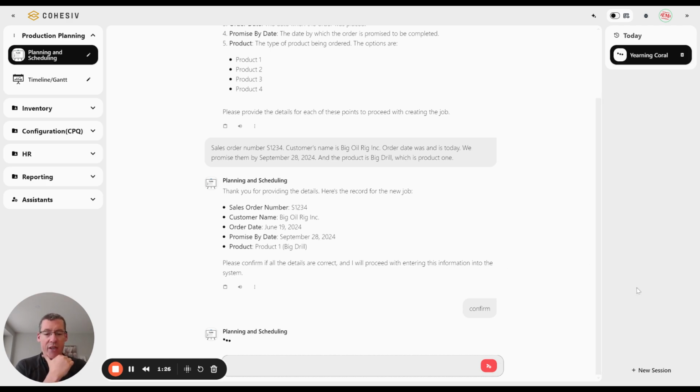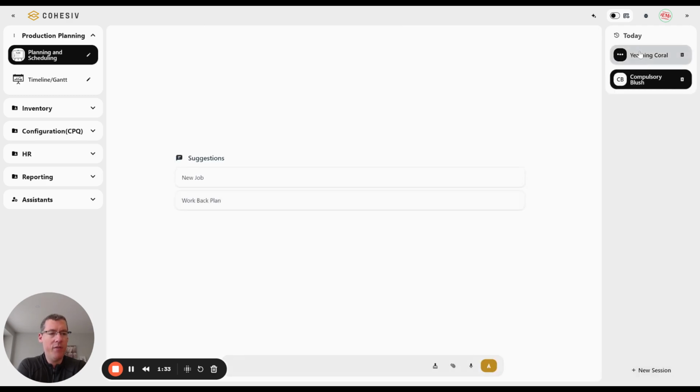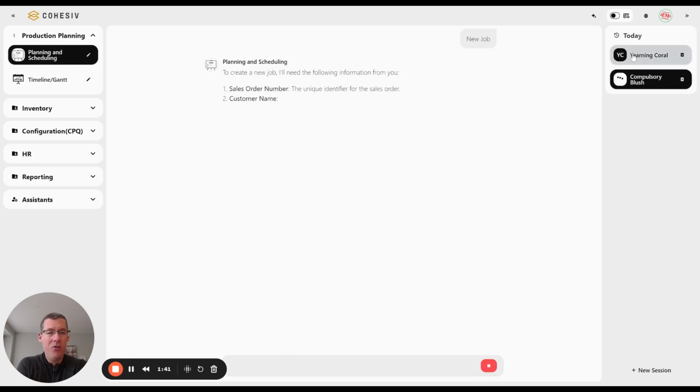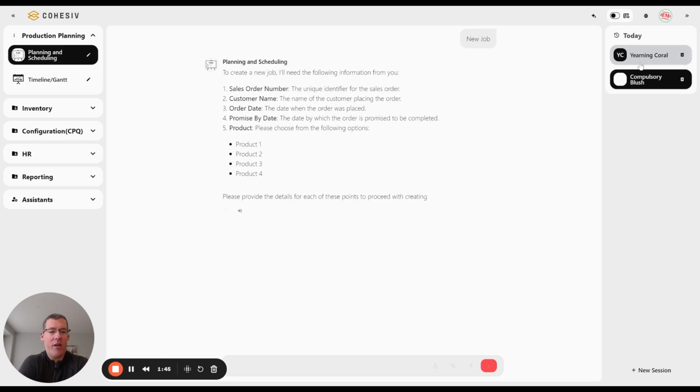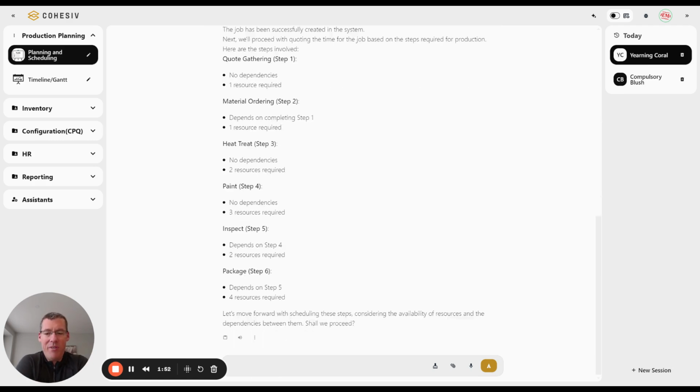In future sessions, I can show you how to create multiple sessions here while it's working. Because this one's been instructed, you can see it's bouncing up and down. It's working away. We can add multiple jobs at once. I can go new job again and run that in parallel. So if you get 3 or 4, 50 orders, 80 orders a day, depending on the type of manufacturer you are. But some manufacturers are doing 1 or 2 orders a week. Some are doing tens a day.